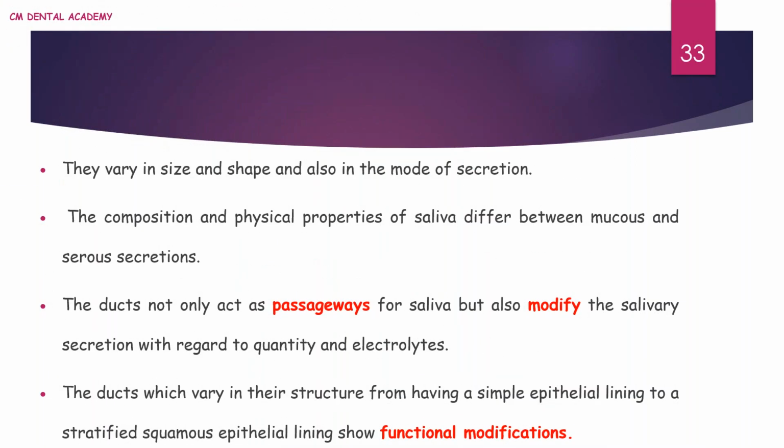They vary in size, shape, and also the mode of secretion. It depends on the acini. In this chapter, you will be studying what the serous acini and the mucous acini are, which glands show serous, mucous, and mixed acini, the composition of the saliva, the mechanism of secretion of the saliva, and also the abnormalities or disease conditions of the salivary gland, and age-related changes. These will all be included in this chapter.